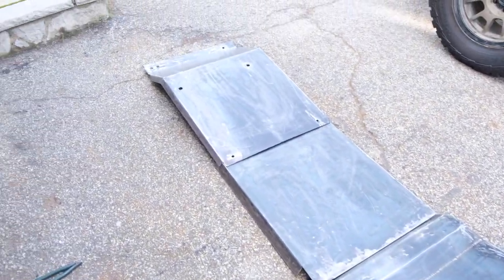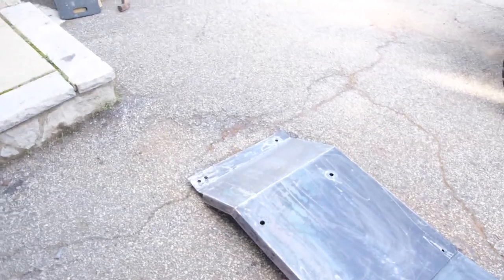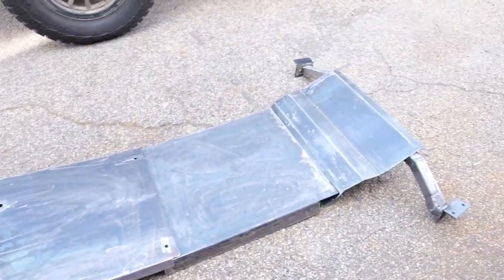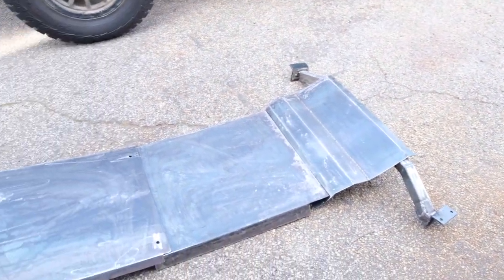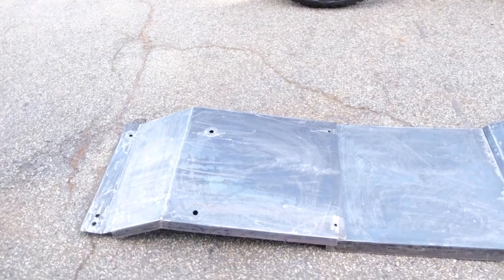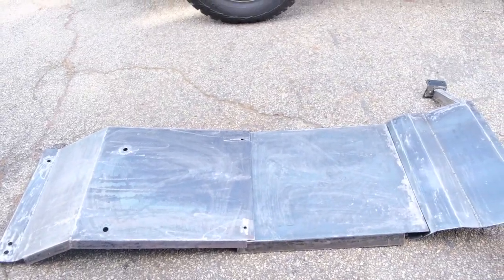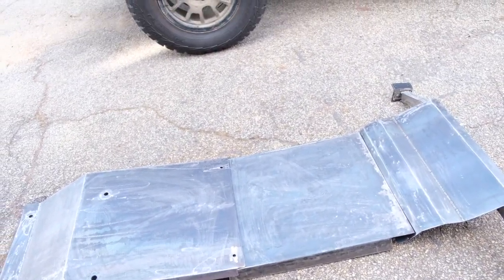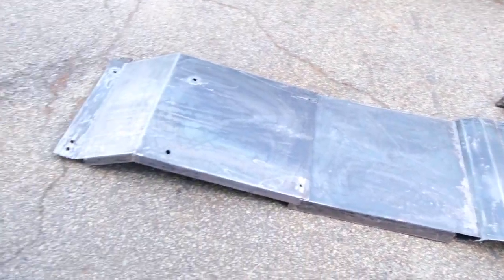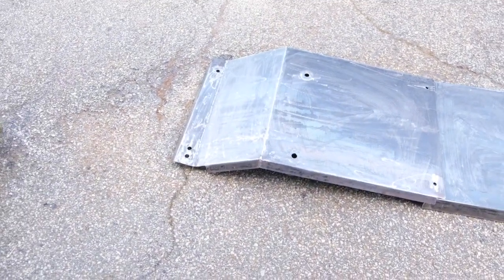All right guys, so I just finished welding up the skids. Everything came out pretty well, I can't complain. At this point, all that's left to do is get them painted. I do have some extra Raptor liner from another project, so I think I'll have enough to at least coat the bottom with the Raptor liner. Maybe not the backside, but we'll get it coated up.